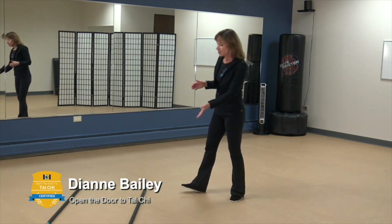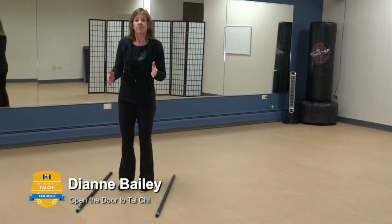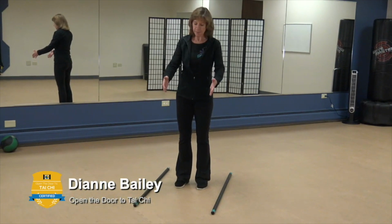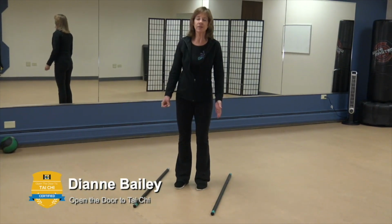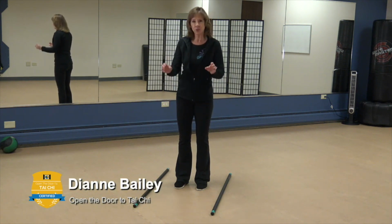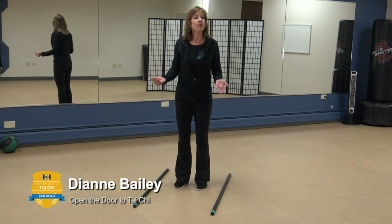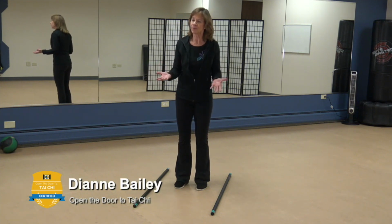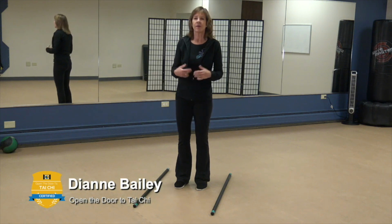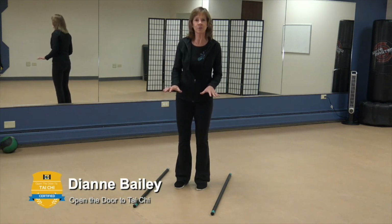And you can see I have these bars on the floor. This is a great way for you to practice. You can put 2 bars like this. You can put tape down on the floor, you can just put twine on the floor, whatever it is, but about 2 feet apart for the average person. Now, if you have really long legs, you might want to make it a little bit further apart, but I'm about 5'6". 2 feet is a good space for me.